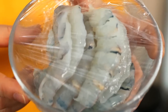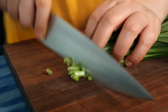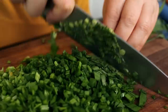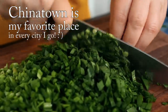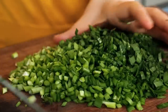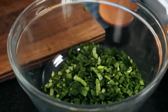Let's start. So this is 1/2 pound shrimp. I already washed and cleaned or deveined. And then this is Asian chives, in Korean, buchu, 4 ounces. I'm going to chop these guys into really small pieces. You can get it at the Chinatown or Korean grocery store or sometimes Japanese store. Whenever I go to Chinatown, all year round, I can find. When this guy is cooked, really tasty. And also, the color is really pretty, a really green color.